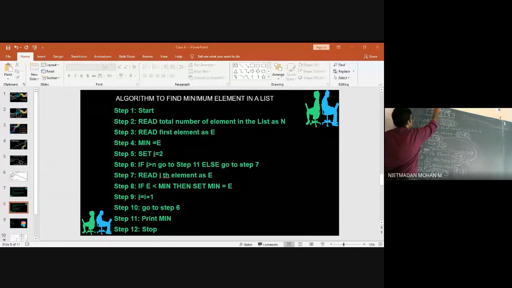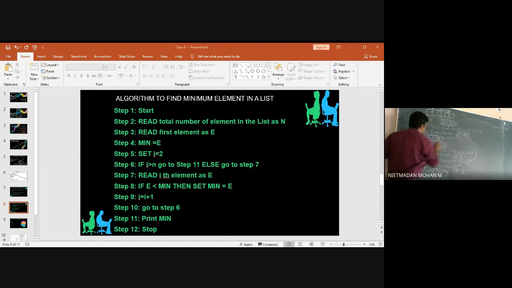So i equals 1, 2 and 3. Then the increment process will happen, to compare this line with this statement. For that purpose we are incrementing i plus 1 till the n minus 1 concept, because you want to compare all the numbers in a list. Think of the variable as a slot: this is the first, second, and third slot. We take the first value over here and compare it with the second value. Anyhow, you have to compare the third value also.